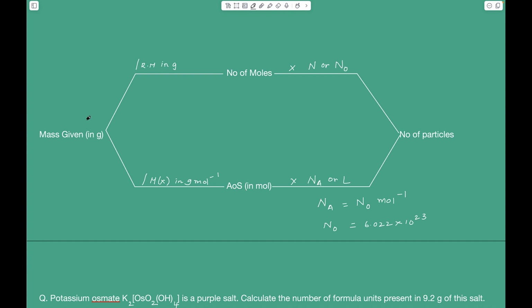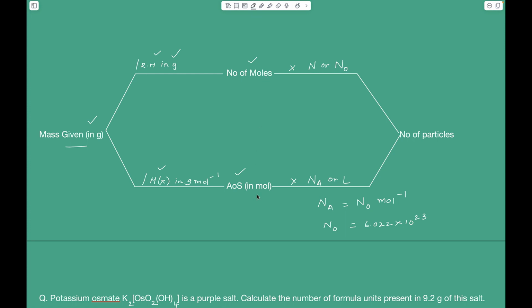If we divide the mass of the substance given in grams with the relative mass of the particles it is composed of, expressed in grams, then we get the number of moles. And if we divide the same with the molar mass of the particles, then we get a physical quantity called amount of substance.